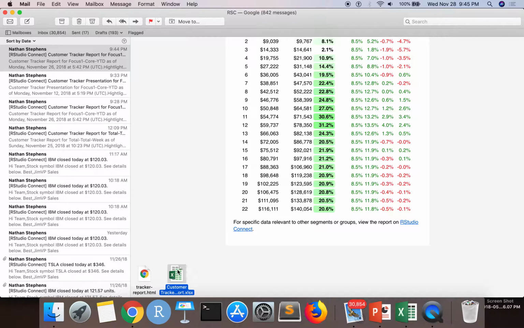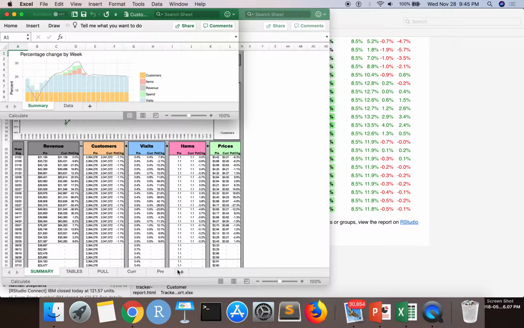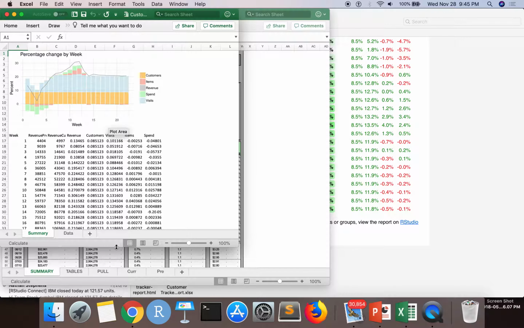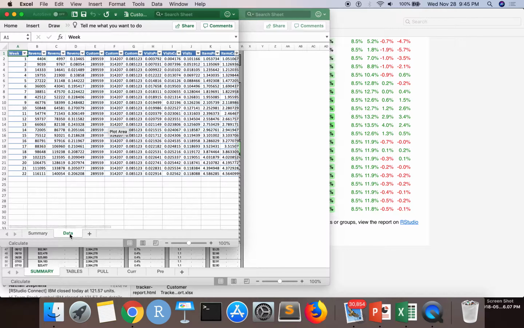So I can attach the Excel report to my email. And so users can say, okay, this is exactly what I need to look at. I can customize this and adjust this or dig deeper into this if I'd like. I included all the data here. I could build a pivot table on top of this if I wanted to. It's really up to the recipient to decide how they want to use that data once it's been delivered to them.